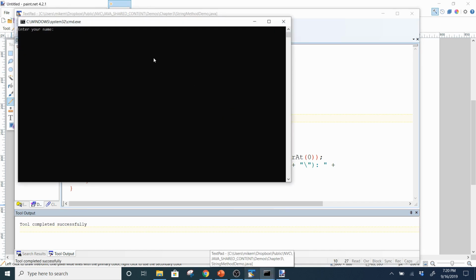Okay, so Mike is what's stored on that other string that I'm comparing myself to. So I'm going to type in Mike, but with a lowercase m. I'm invoking the method on what I'm typing in. So this one is actually after, so the value here is going to be positive. The m comes 32 characters after the uppercase M. Does that make sense? So that's why it's a positive value.